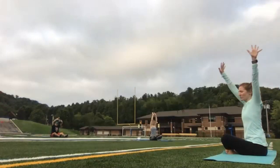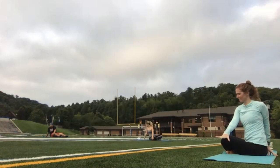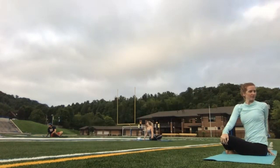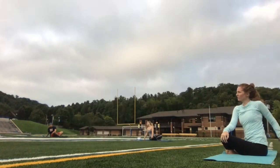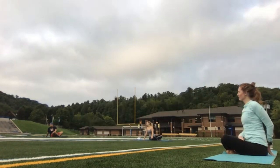Good, and then just take a gentle twist to the right. Good, so one hand behind your back, maybe one hand outside that knee. Inhale, lift tall. Good, and then exhale, twist. Good. Logan, see if you can bring that hand behind your back. Yeah, there you go. One more breath here. Good, and then come to face forward.